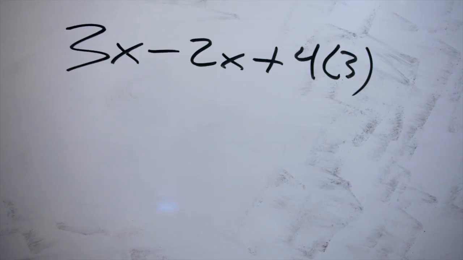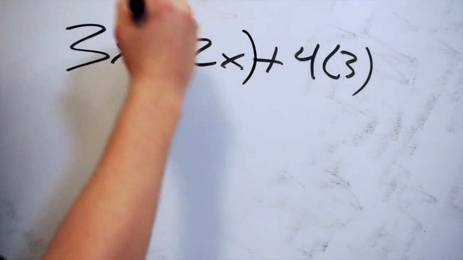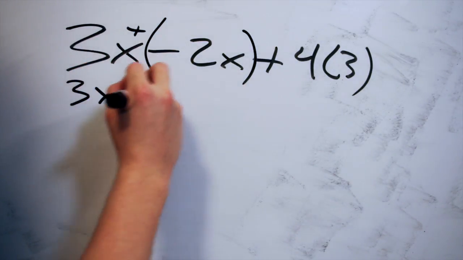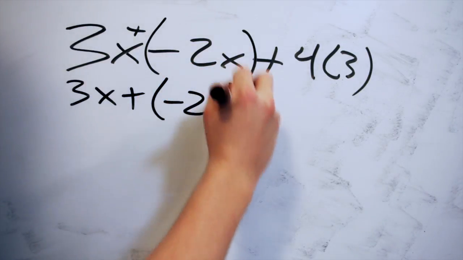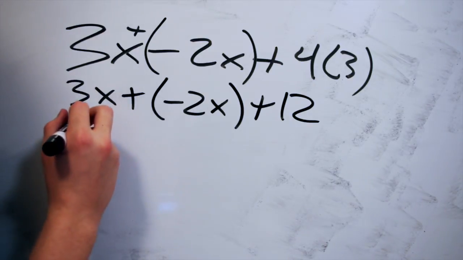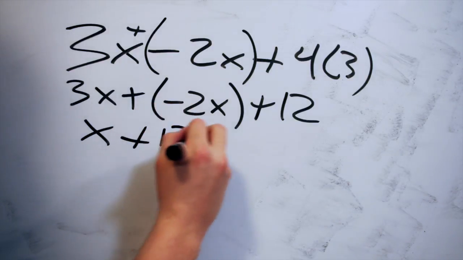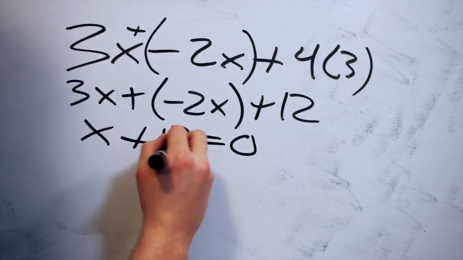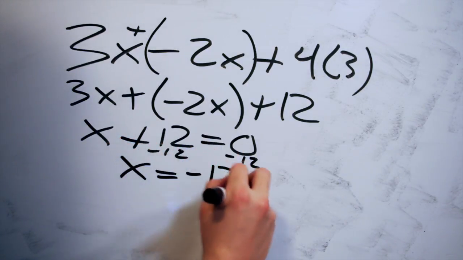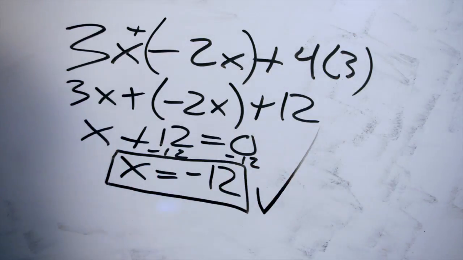And the real way to do this is, as you're coming along the test and you know you dropped the negative sign, you put parentheses around your negative 2x. And then you add a plus sign so that way it's not multiplying. So you got 3x plus parenthesis negative 2x plus 12. And guess what? Even though it is extremely annoying to do it, you're not going to forget your negative sign because it's got a big old parenthesis around it. So that'll give us x plus 12 is equal to 0, and x would be equal to negative 12. Go ahead and check it if you want to, but that is the right answer, son.